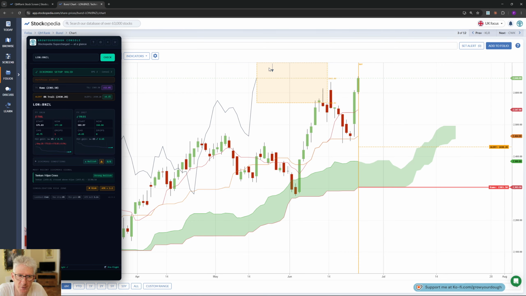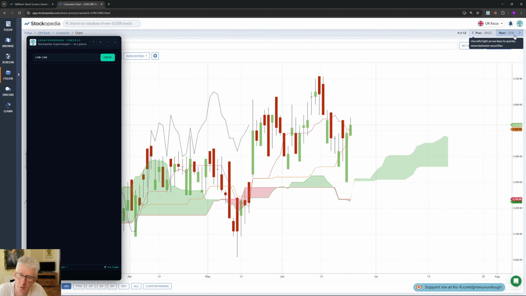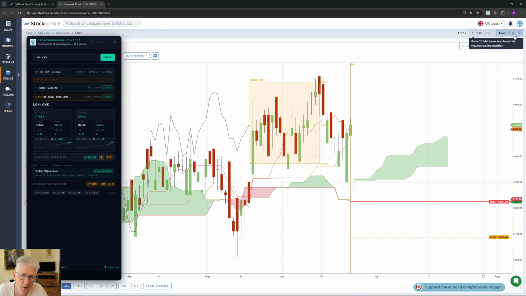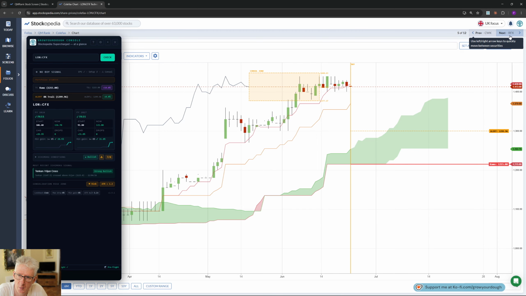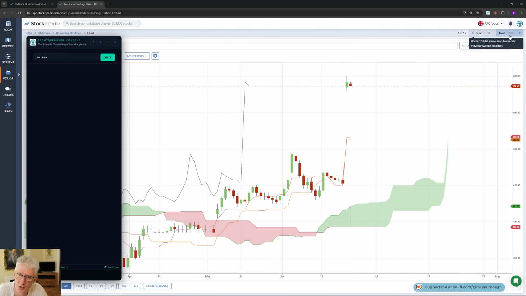There's been some sort of EPS weakness around here. You can see there's a really minor drop, and that's reflected on the chart with the down arrow. Again, this is another candidate I wouldn't have bought normally because this consolidation zone is wrong. And again, another one that's not right.